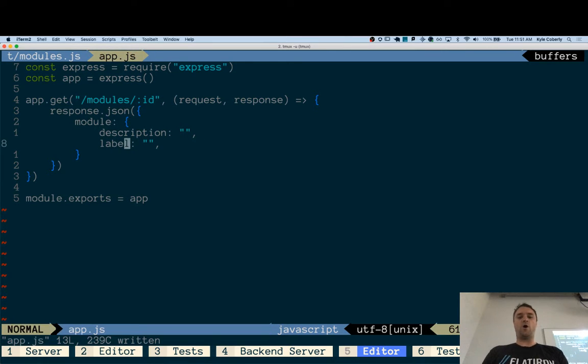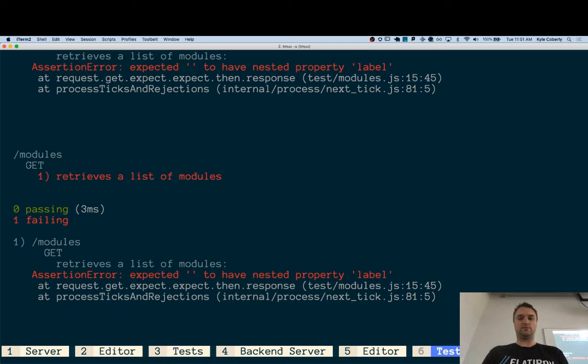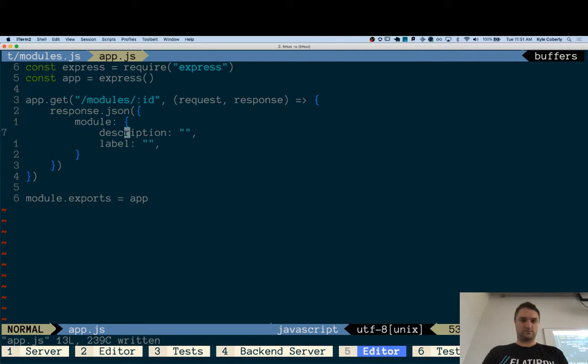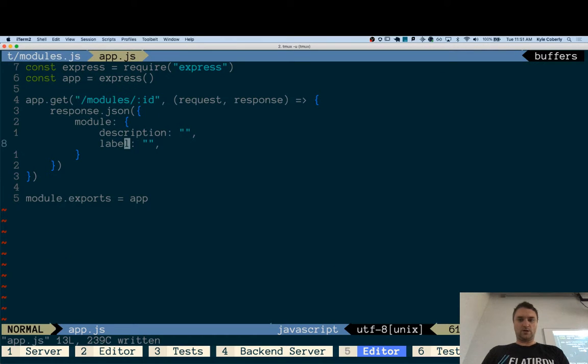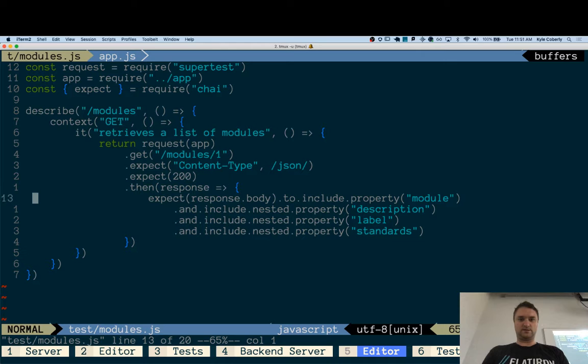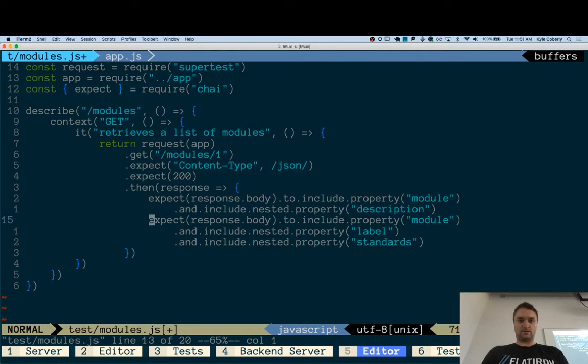This is like hardcore test-driven development. Expected. Oh, maybe those don't reset. Like, might need to do that.